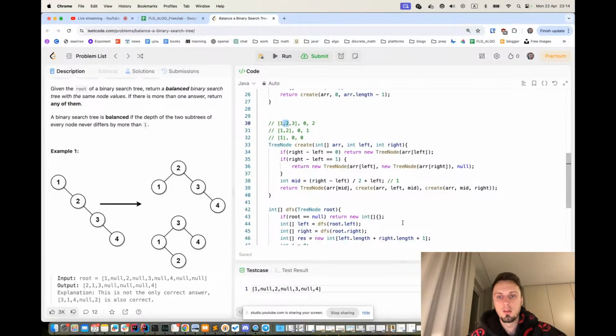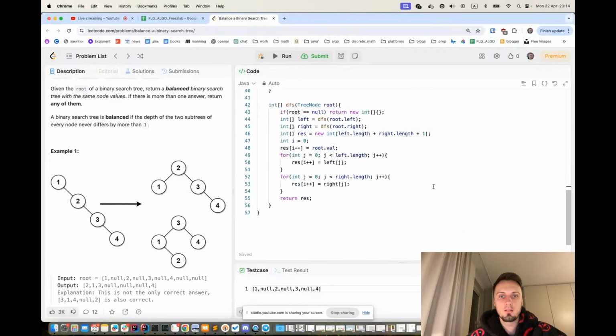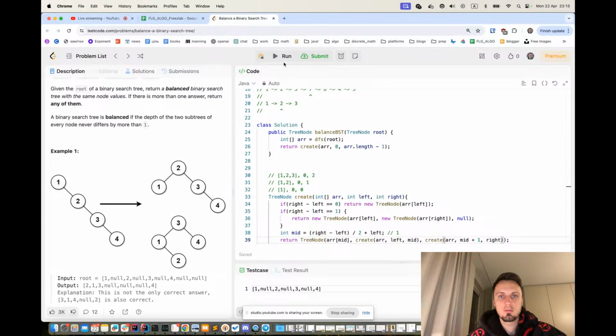Here we can do create array with mid plus 1 and right. Okay, so I think it should work something like this. So let's try to run it.